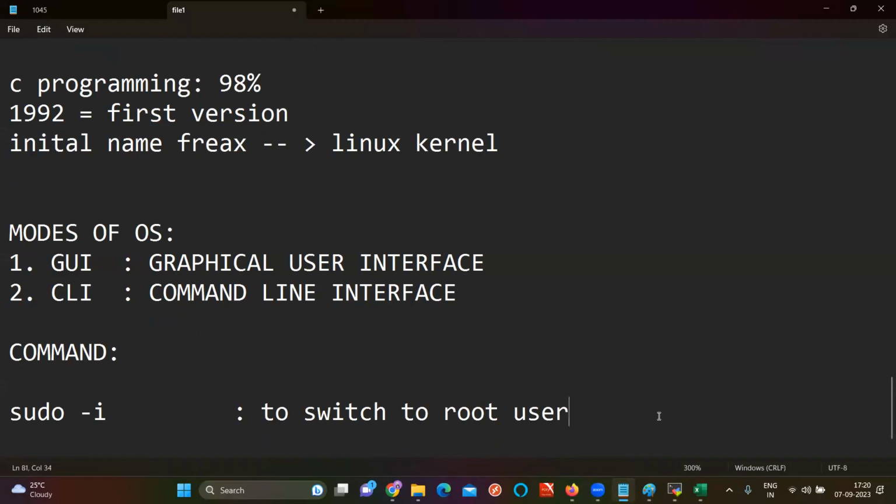And we have discussed alternate commands as well. What are the alternate commands? Sudo su hyphen, first command. Sudo su, second command. Sudo hyphen i. So these are your alternatives. I won't recommend learning alternatives, but if you wish, you can learn them.